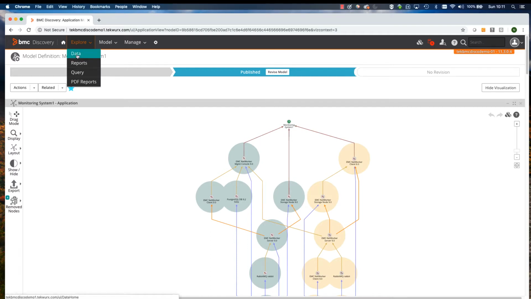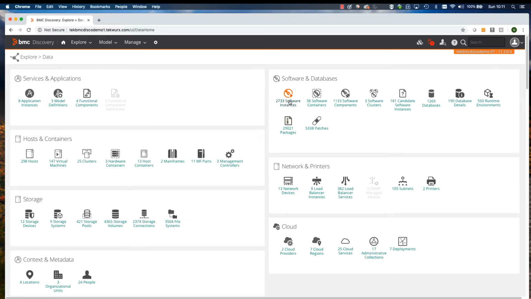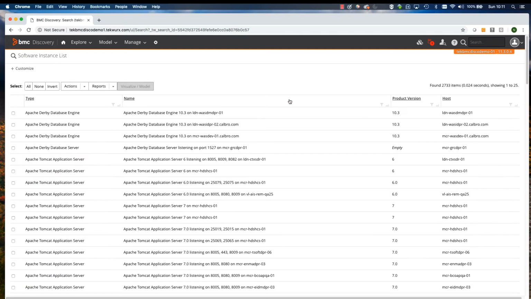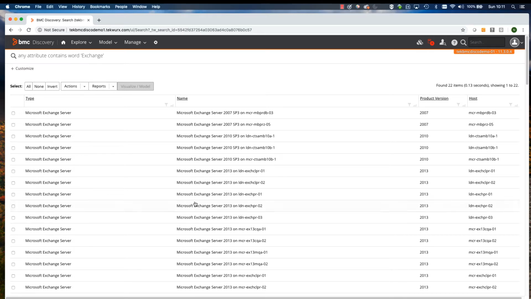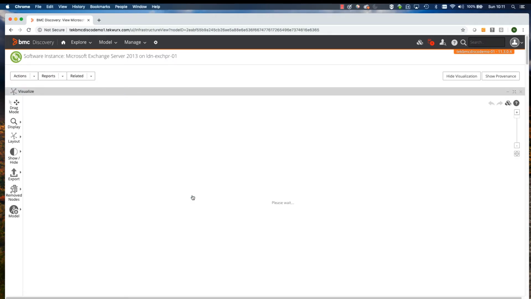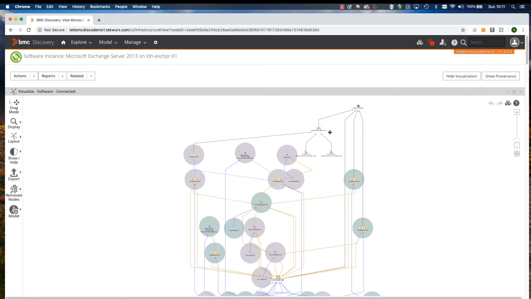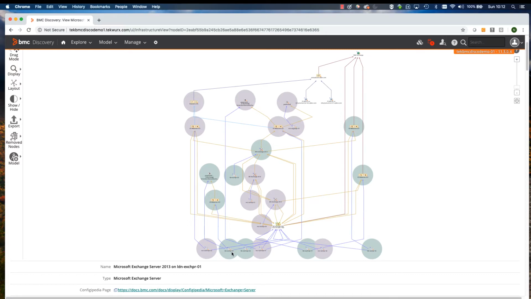I could achieve that by going to software, for example. So let's go into my software instance. From software, we're going to go back to Exchange, and we're going to select Exchange, and select this one here. When this visualization comes up, we've got our load balancer instance inside of here. We've got the F5 BIG-IP, so we understand the entry point and how it's load balanced. Then as I scroll down this map, we're seeing all of our hosts, we're seeing Exchange, and then the instances of Exchange that make up our mail offering.